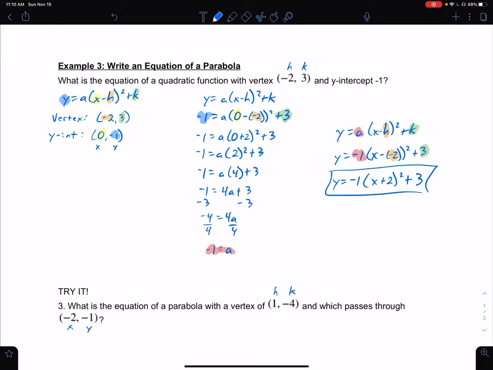But you're given, again, there are 5 variables in your vertex form: x, y, a, h, and k. You have 4 of them. So plug those 4 in at this step here. Solve for a, and then once you know what a is, you can plug it back into the original vertex form and rewrite your vertex form with a, h, and k plugged in as your answer.